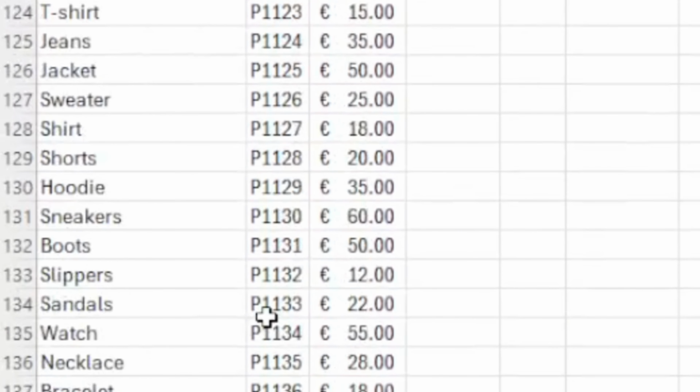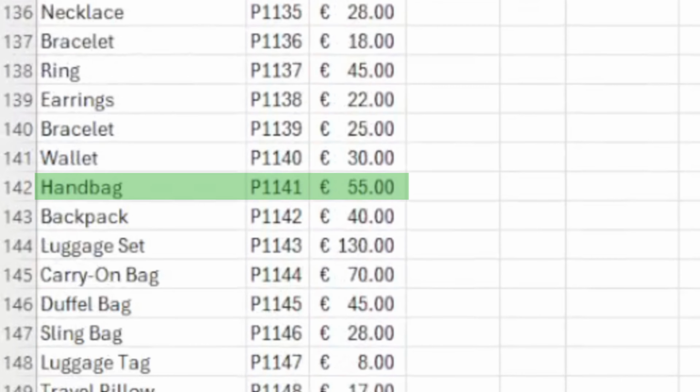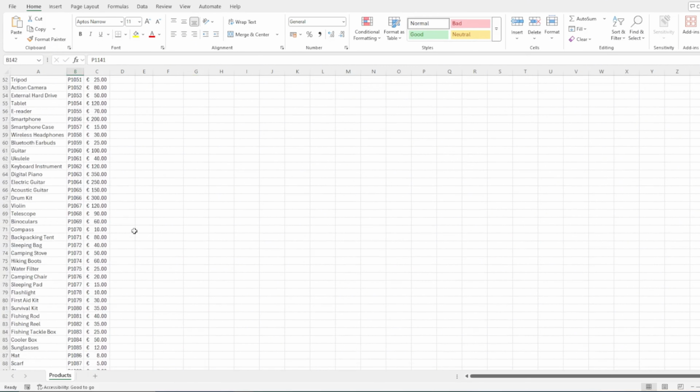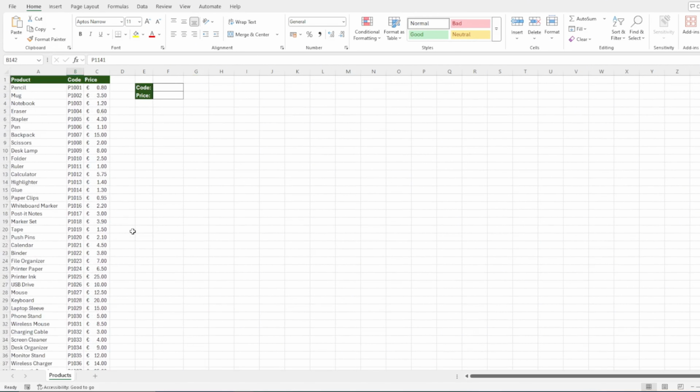It's a hassle, even in this relatively small example file. Now imagine that it's your job to find these values in a file with thousands of rows. It would be an absolute nightmare. This is exactly where VLOOKUP comes in. With VLOOKUP, you can instantly fetch the price for any code without having to scroll through the sheet.